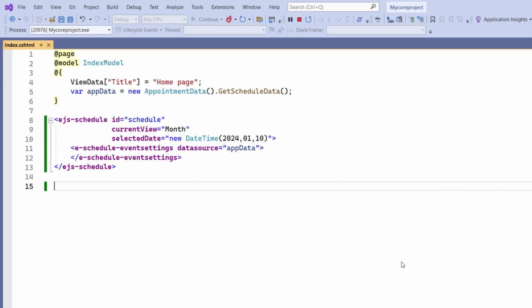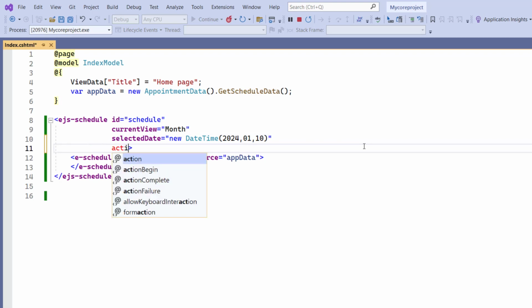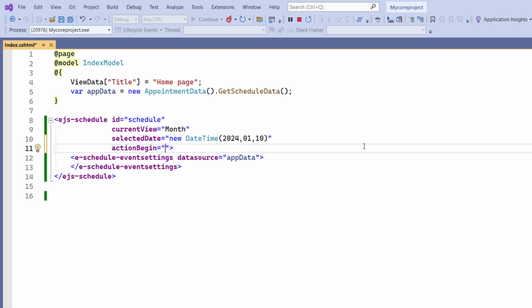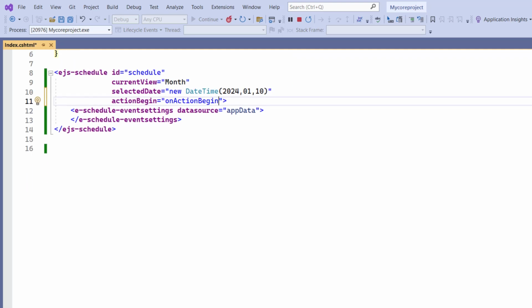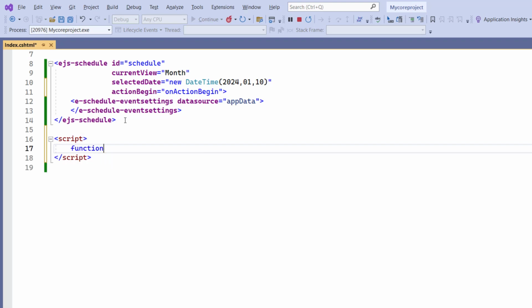First, to export events to an Excel document, I need to add a toolbar item. So I include the ActionBegin event and assign the callback method onActionBegin. I then add the script element and define the onActionBegin method.